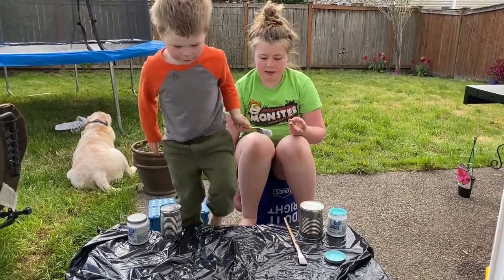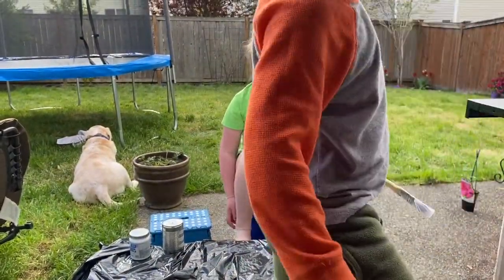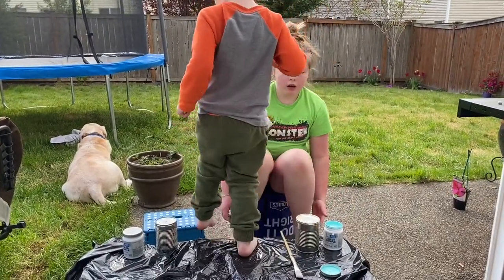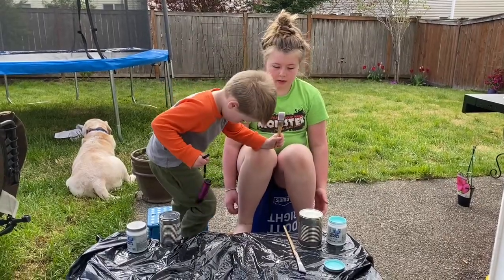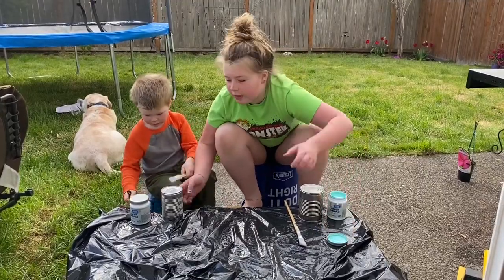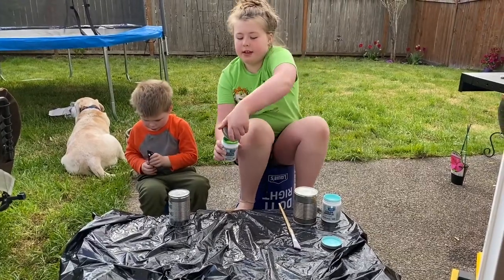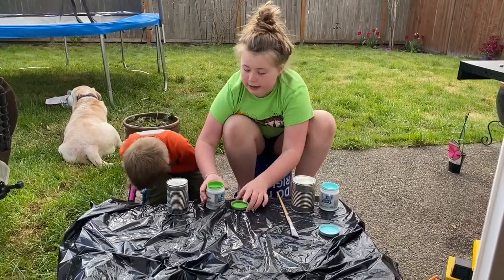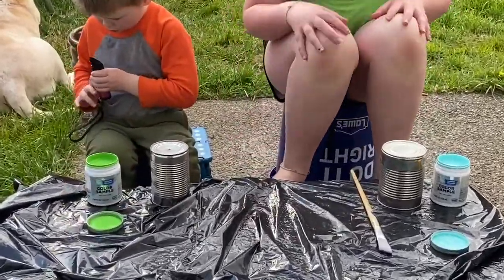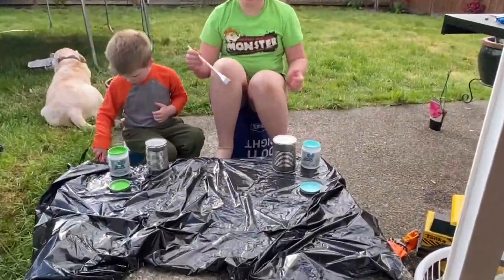So I have to get my flashlight. They have each picked their own colors for their own tin cans. And Lily, would you like to go ahead and show what color you picked? Oh yeah, I picked turquoise, this pretty turquoise. And Finley picked this really dark green. That's also really cute, kind of a pastel-y green color. And I'm going to paint my cute tin can this color, and then I'm going to do some polka dots.